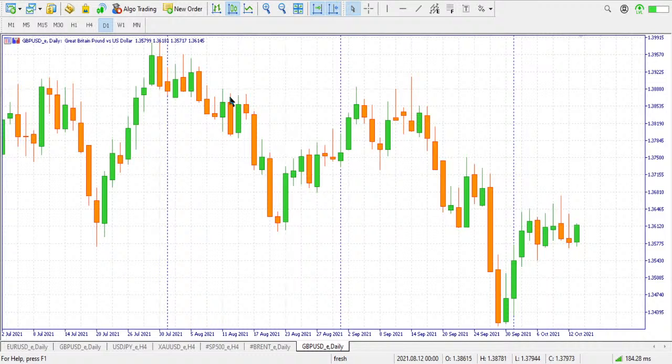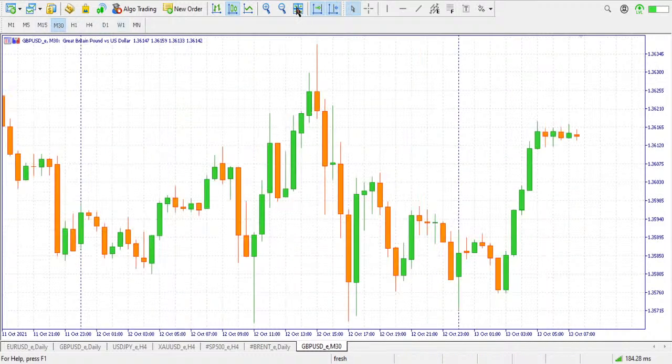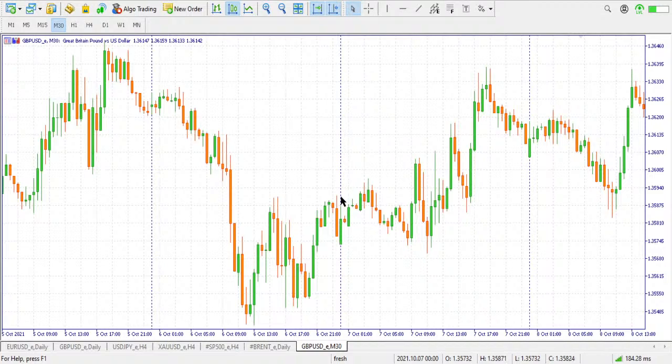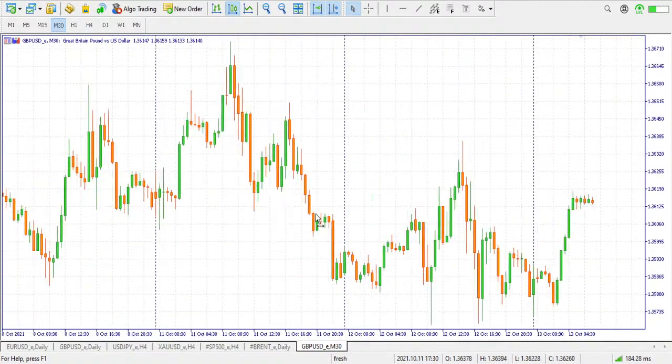So we could be doing maybe 30 minutes, 15 minutes, or even 5 minutes, but we're supposed to be focusing strictly on sell positions. So when you see a bearish pin bar candle, then the next day after that day, you now go to a lesser time frame, maybe 30 minutes, and then you look at what's happening. You are likely to see price pull back.